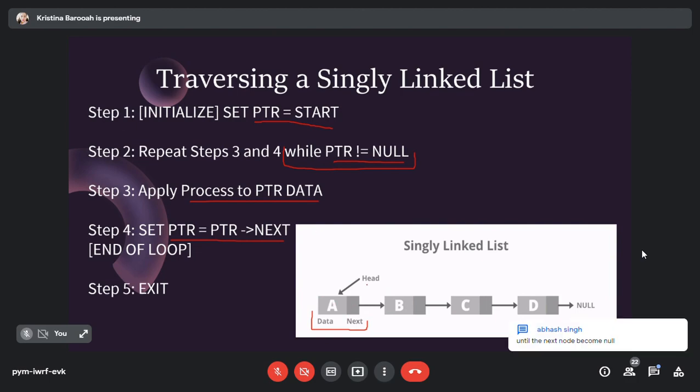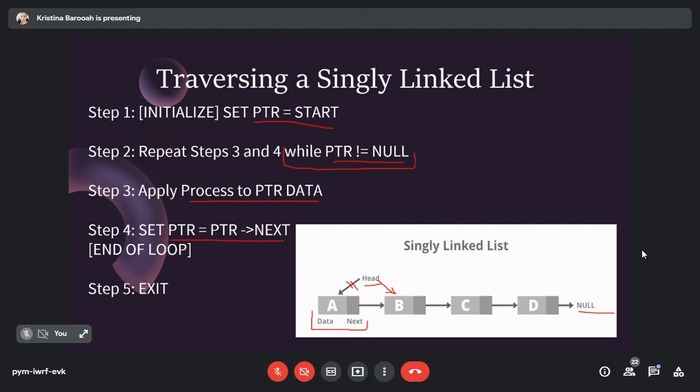Now your head is pointing to the very first node of your linked list, and it already has the address of the next node, right? So what it will be doing is that it will erase this and then it will point to this, and then it will execute the value of B, and then it will go on till it reaches null.